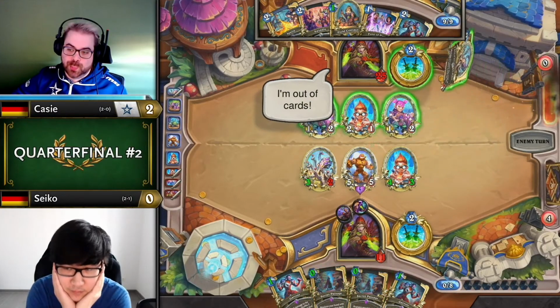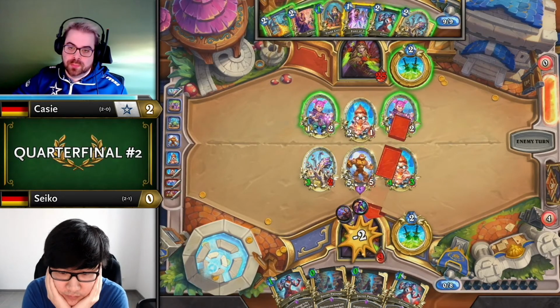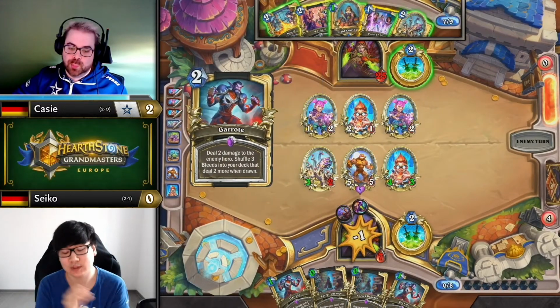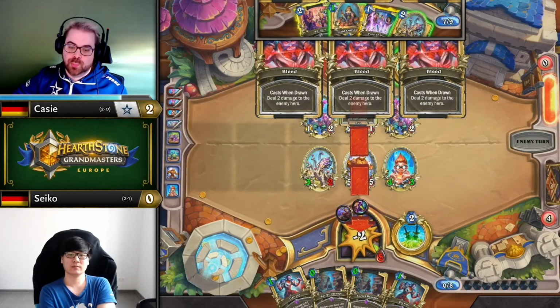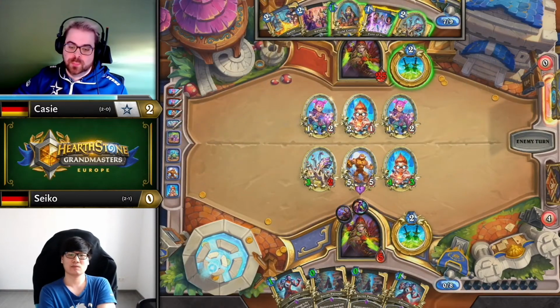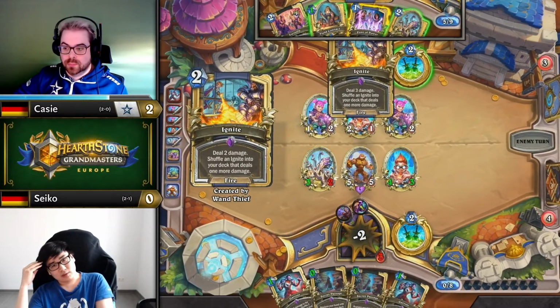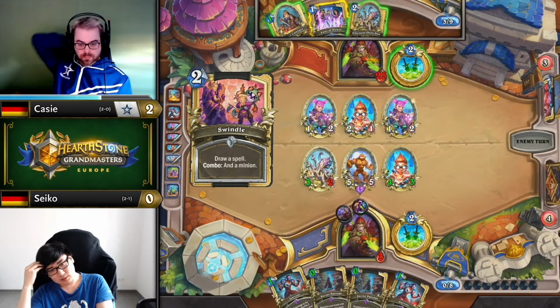I'm out of cards. So there's the first card drawn in a turn. However, 2, 3, 4, Garrote, Ignite, Swindle. You can have all the bananas you want. It's going to be one of the most amusing endings to a game that we've seen in quite some time. It's a banana!